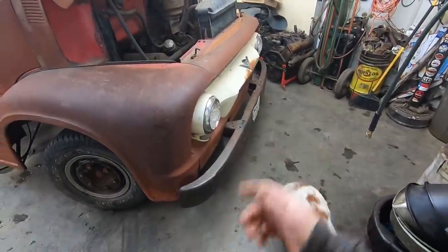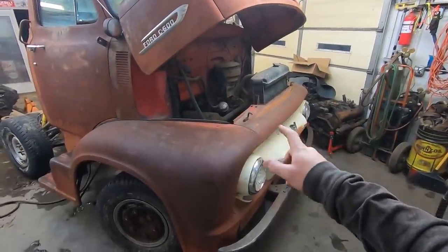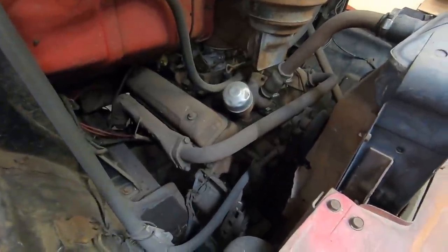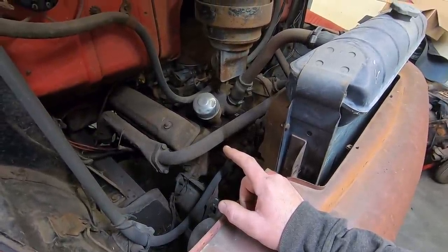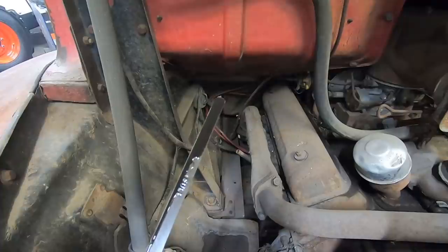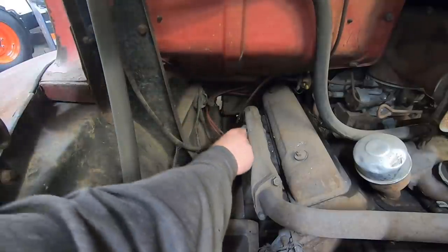Yeah, I know. Those cab over hoods plus 53 to 56 Ford hoods are a little tricky, so. What do we have here? Now, you know it's a Y block because it's got the stupid crossover pipe. 54, first year, so 239, maybe a 272. Let's check the dipstick. Oh my goodness, it's right at the full mark. So that's a positive sign.